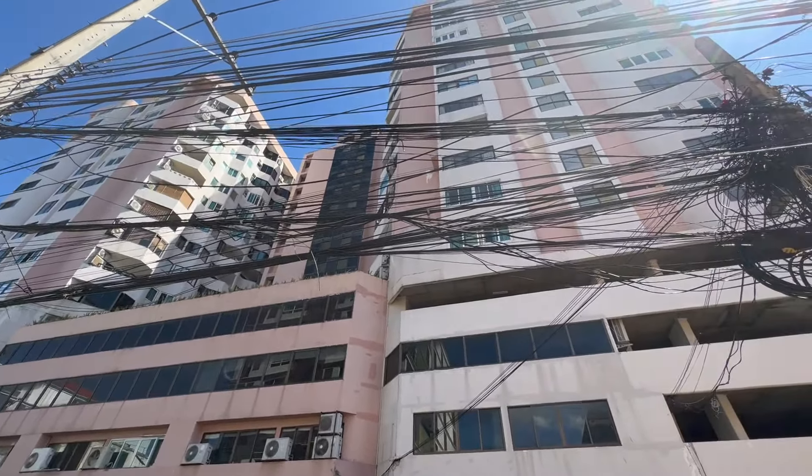Before we look at the bedrooms, there's a balcony here. It's had a bit of renovation done — before it was open, but they've put windows in, so it feels like a conservatory, as you'd call it in the UK. Looking over there, you can see some units haven't had the windows put in. I think it's a pretty decent design. I love looking at older buildings — the charm, the layout. They don't build them this big anymore.